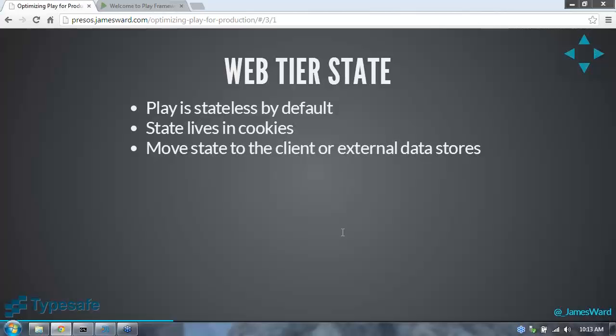And so this is very different than a typical stateful web framework. If you're familiar with JSF or a number of the older legacy Java frameworks, those are stateful web frameworks. What this means is that we have to have some way to hold our state, and our load balancer has to always send requests back to the same server that has the state. Then to handle failover in case that server dies, we have to replicate that state across servers, and this is really a painful way to scale. So by being stateless by default, Play is able to scale horizontally a lot better.